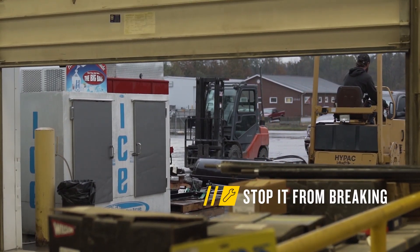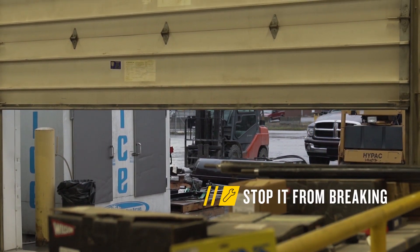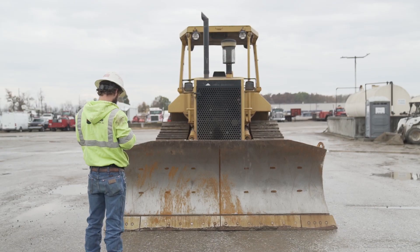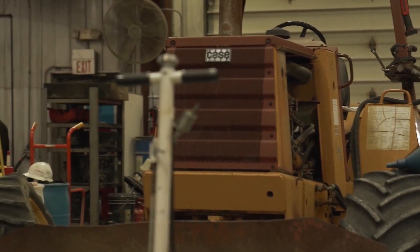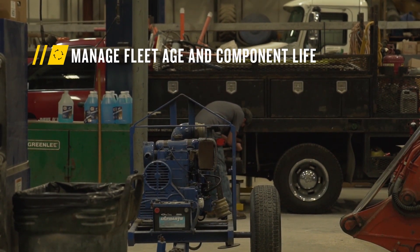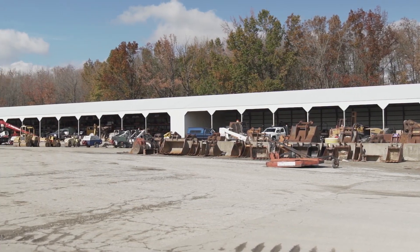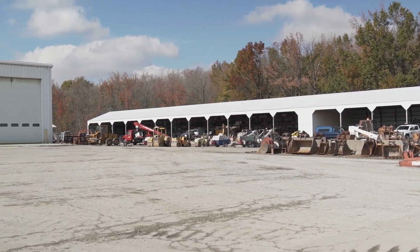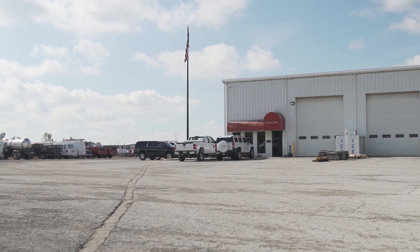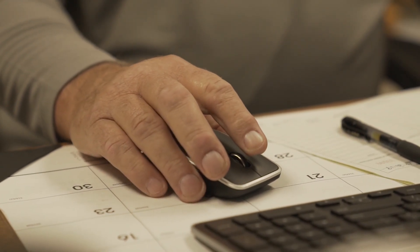We're going to be anywhere from 700 to 800, 900 active pieces. A lot of the excavators, dozers — they keep close tabs on those. Immediately, those unit numbers went into cat.com because I wanted to track maintenance on the most used pieces of equipment. Then we got to the point of having automobiles, pickups, dump trucks, everything. Why would you want two or three different systems when one system can do everything?